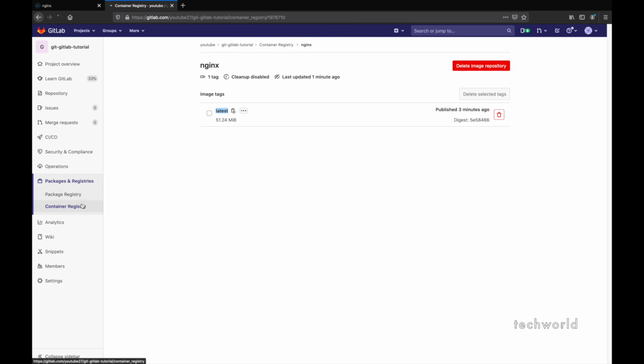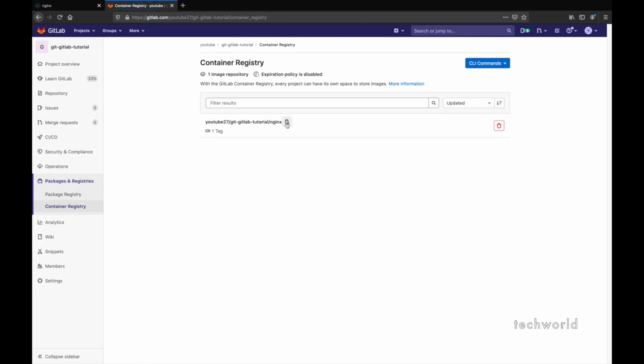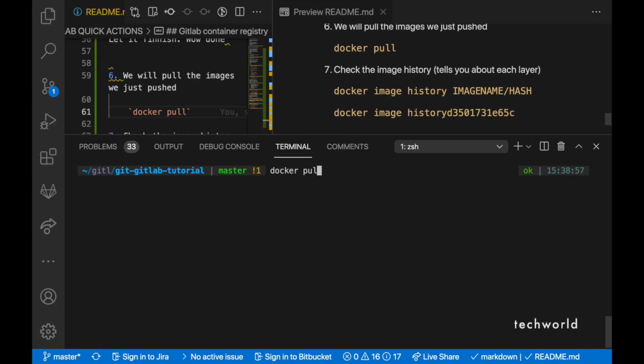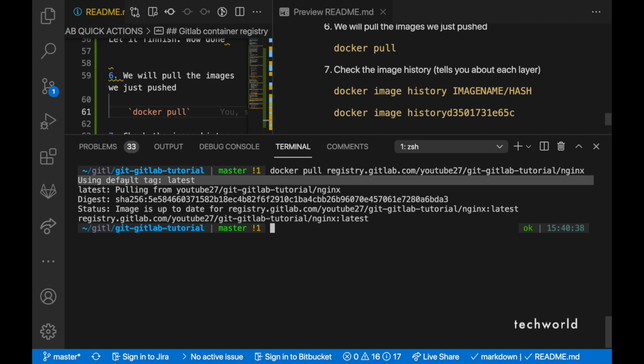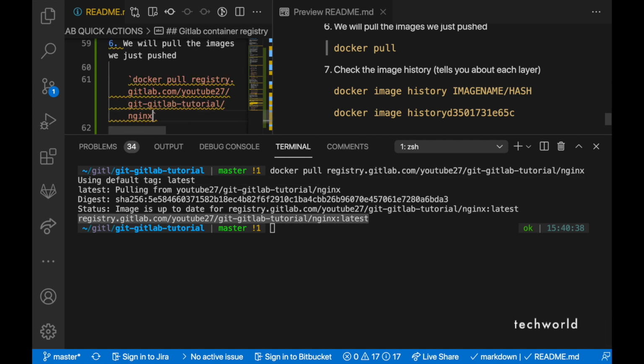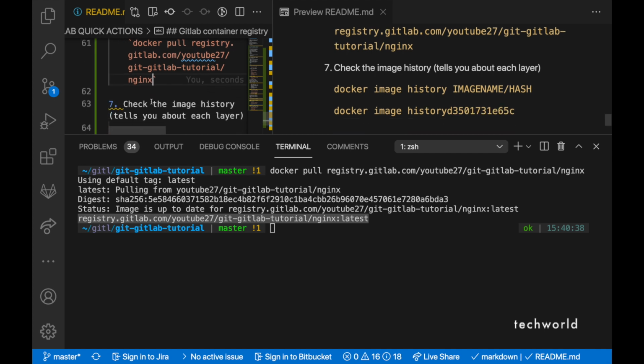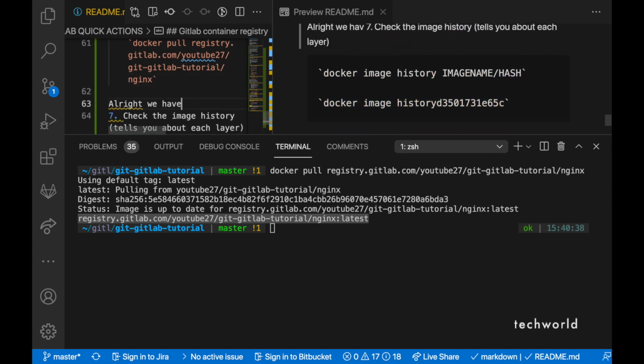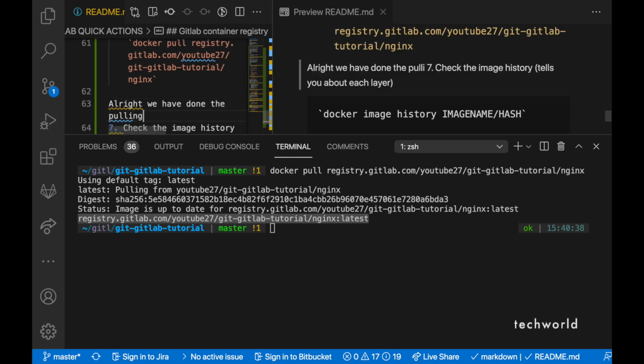For some reason, if you need to delete the tag from the remote repository, you can do it from the GitLab UI as well. Now I would like to also show you how you can pull an image from GitLab Container Registry. It's actually the same process. Before we did docker pull and then nginx, now it's not going to be like what we did before. So we need to pass in registry.gitlab.com. We just copy it from the GitLab UI and paste it here.